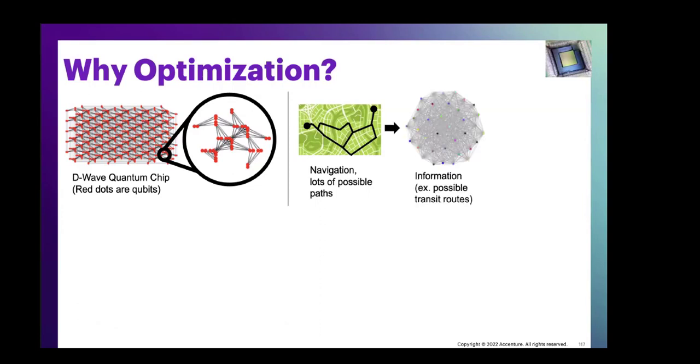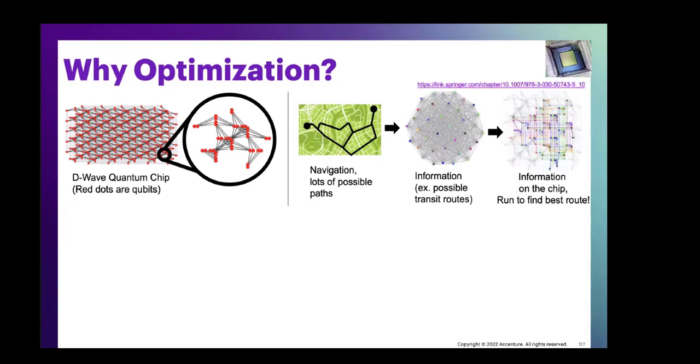And so you can model that information as a graph, and then convert that graph onto the chip. It's called the embedding process. So you embed it on the chip, and then you run the annealing process, and it finds the lowest energy state of the combinations of points that you put on there, ultimately giving you the best route. And so sometimes if you visualize what these things are doing, you can come to conclusions about how to use them.